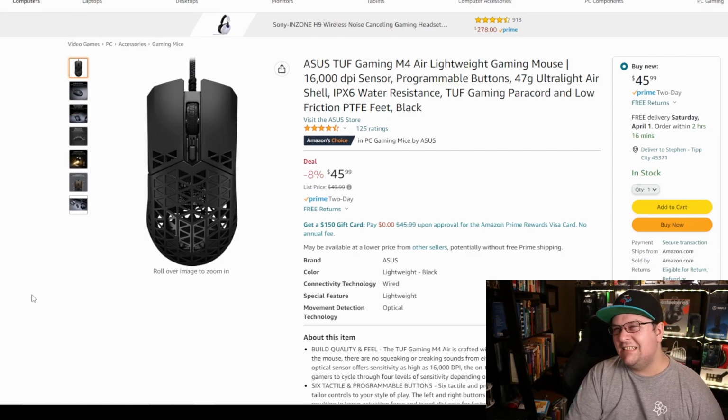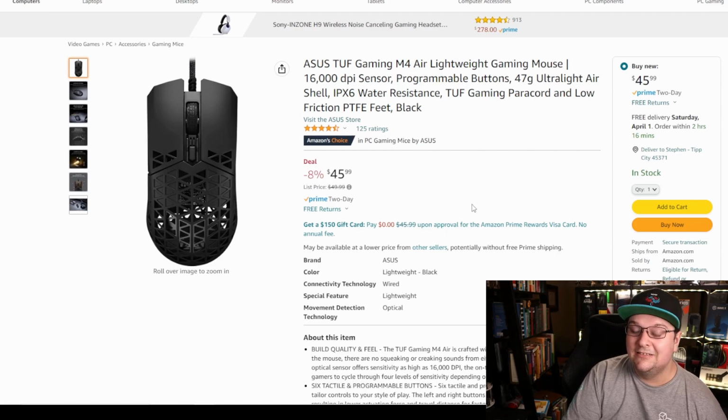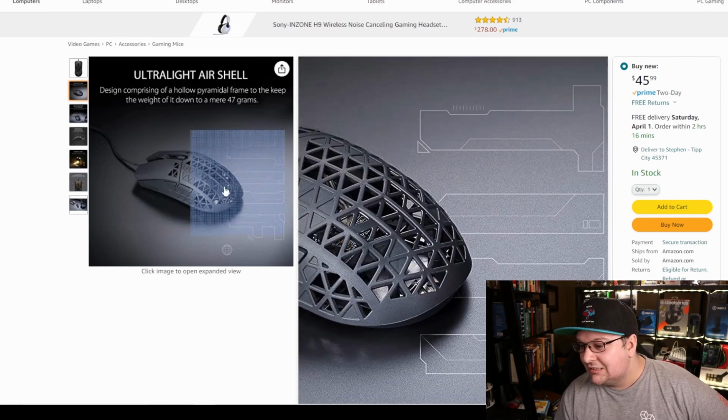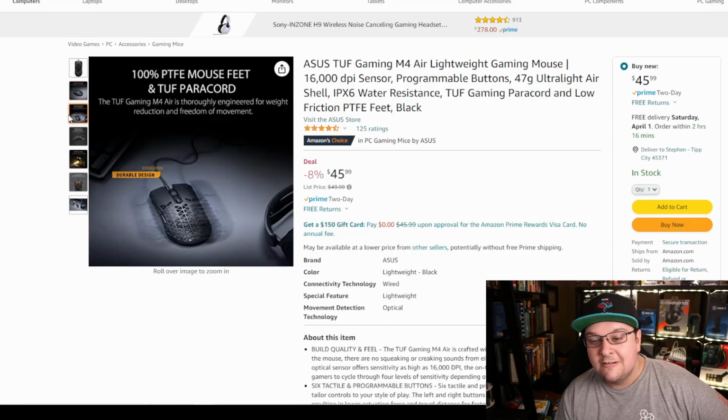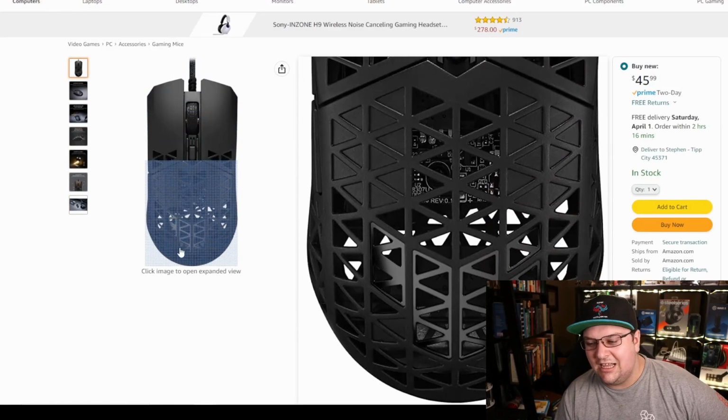But this thing has 16,000 DPI, which is pretty par for the course when it comes down to mice. With some programmable buttons, it's still pretty darn lightweight. At 47 grams, that's I think 20 grams shy of the Logitech G Pro Lite, super light. And with this honeycomb design, well, little triangular design to make it a little hollow, they really did cut some weight there, and it does look kind of gorgeous.